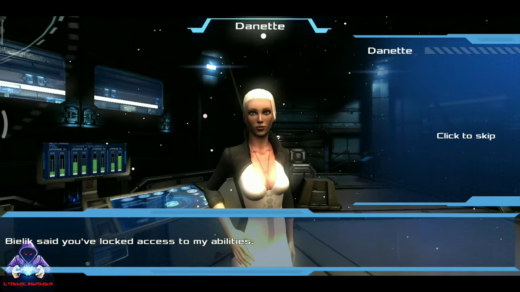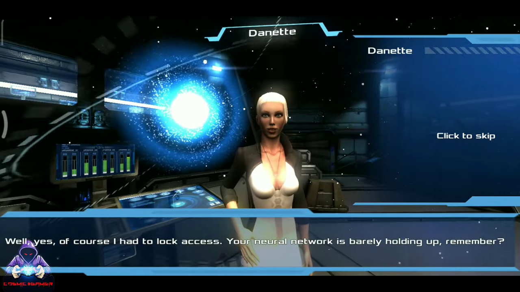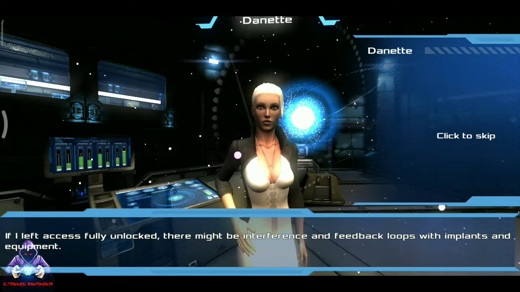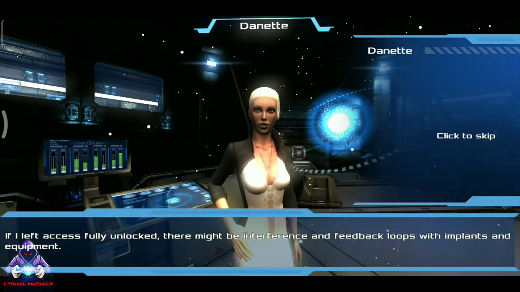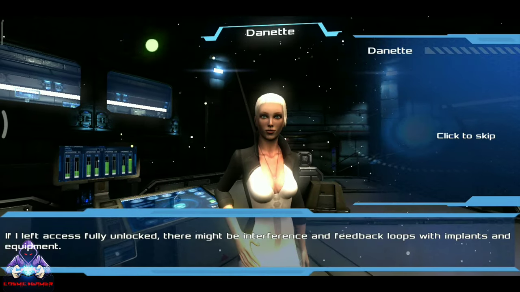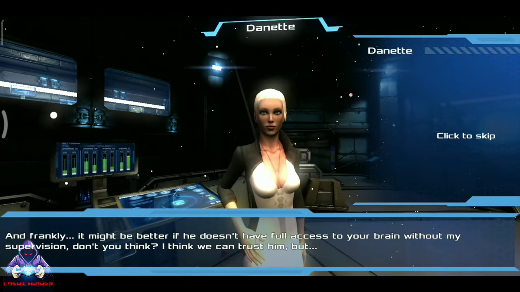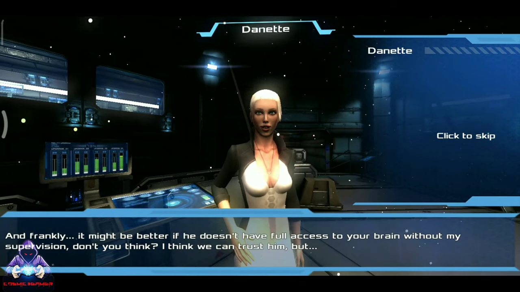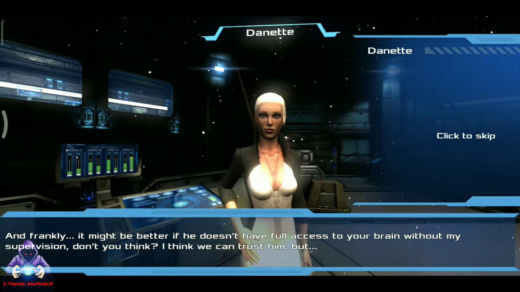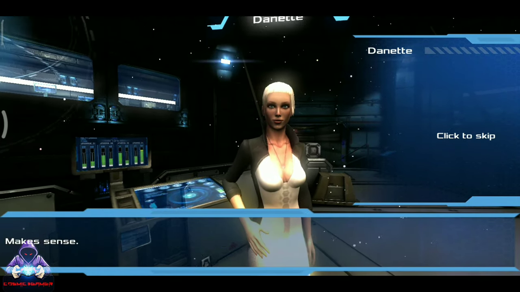Bielik said you've locked access to my abilities. Well, yes, of course I had to lock access. Your neural network's barely holding up, remember? If I left access fully unlocked, there might be interference and feedback loops with implants and equipment. If Bielik will need it for some upgrade later, he can just ask me. And frankly, it might be better if he doesn't have full access to your brain without my supervision. Don't you think? I think we can trust him, but... Makes sense.